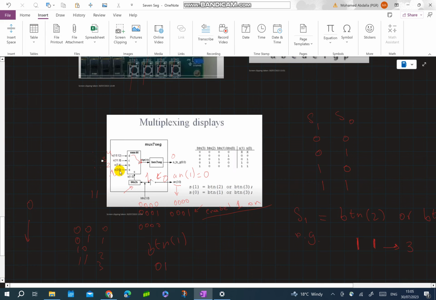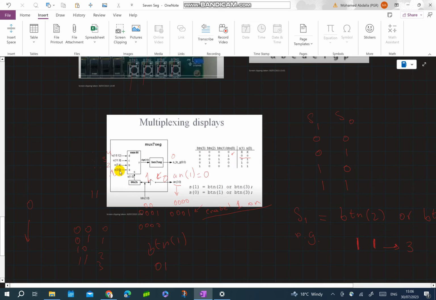Okay, so to choose the buttons, I have here the logic equations that can describe my buttons' behavior. If I press button 1 or button 0, if I press it and make it on, then 0 0 should be selected at this point. When I click 0 0 here, only x3 down to 0 will be displayed on the 7 segments.